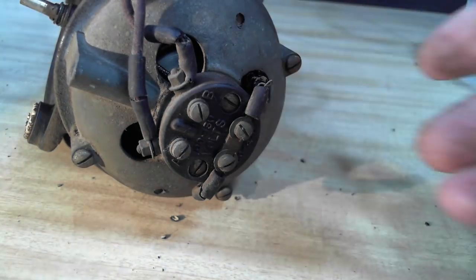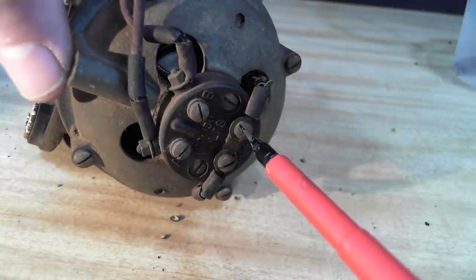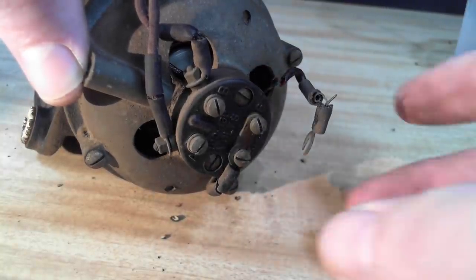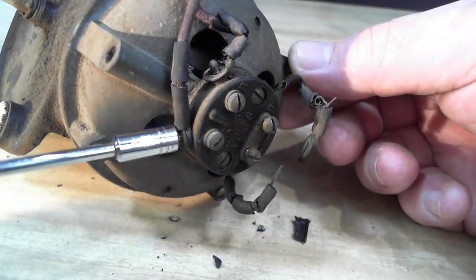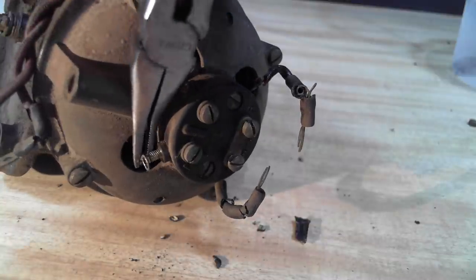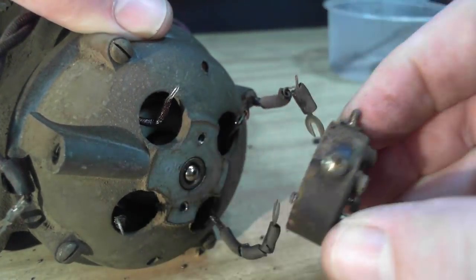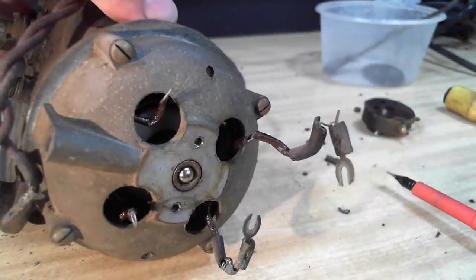Now, I'm going to take the end cap off the motor. I think that's a good place to start. First I need to get off the wires that are going into the motor. That little ball's not coming out. That'll come out when I don't want it to. I'm going to take this end cap off.